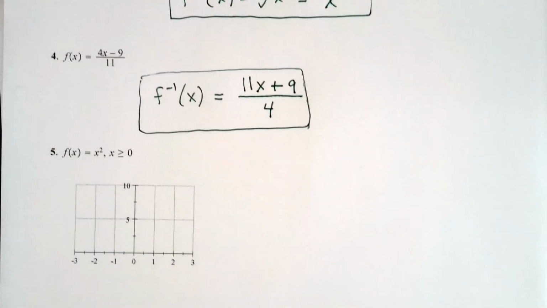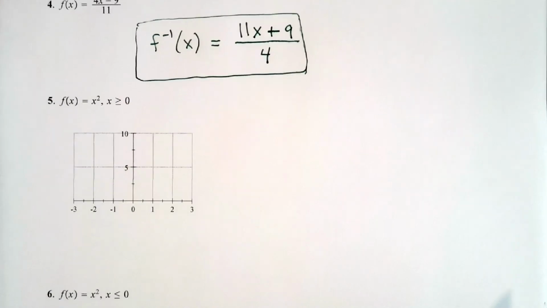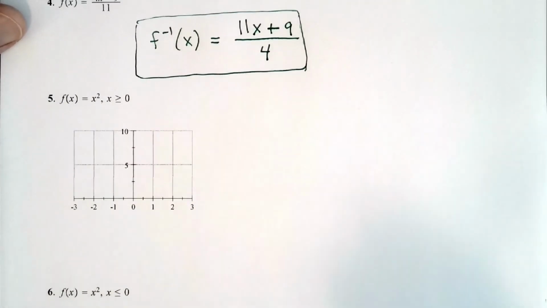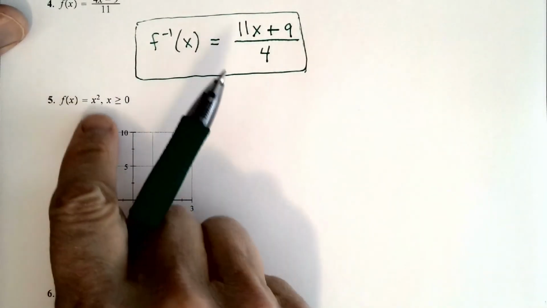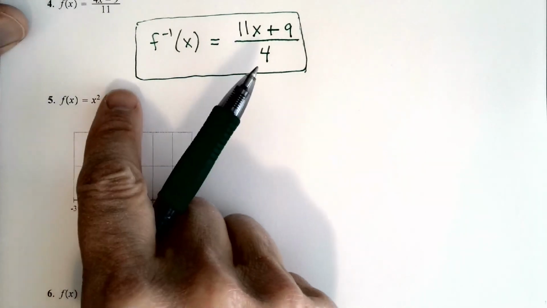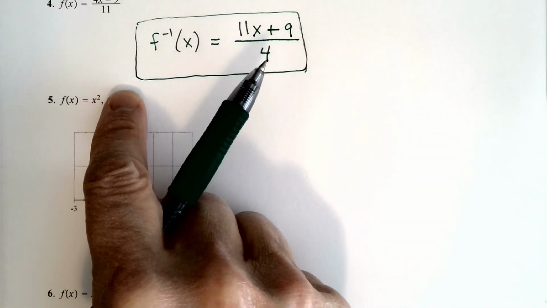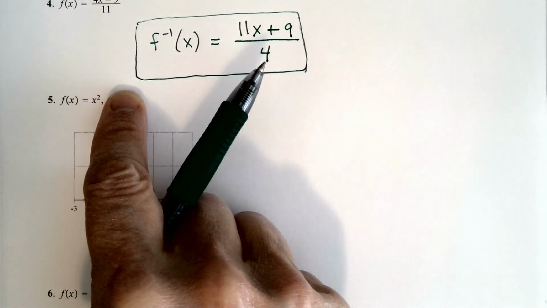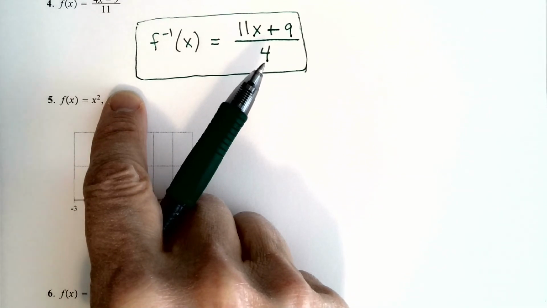All right, let's take a look at number 5 here. Now, I want to take a look at the function f of x equals x squared. You might remember we talked about this one. This is an example of a function x squared, which domain generally is what? All real numbers. It is not one-to-one. And we talked about the fact if you square 2 or negative 2, you get the same output of 4. This function does not pass the horizontal line test, rather.